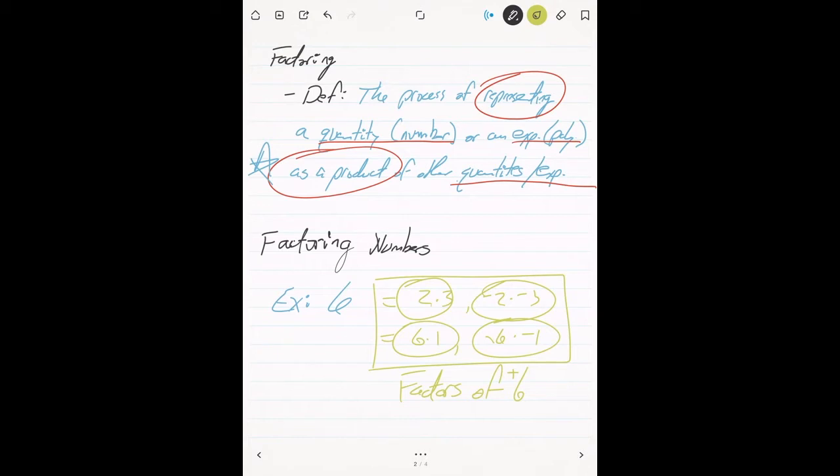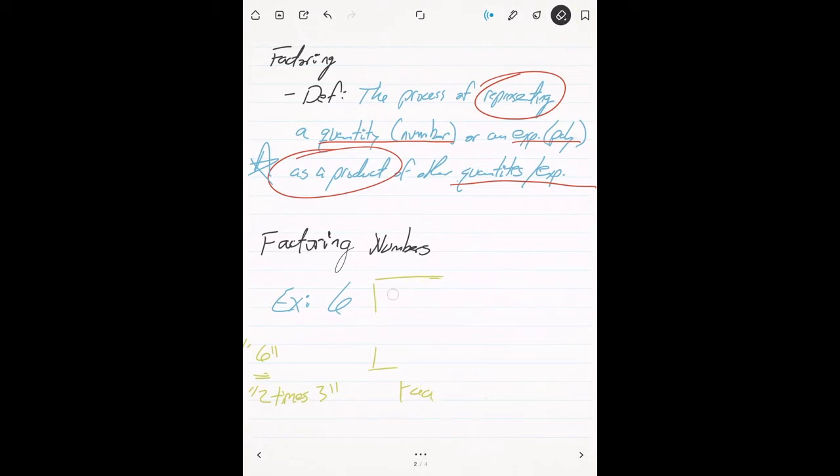We have taken a number, a quantity, and we've represented it by multiplying other numbers together. So instead of saying the number 6, I could also say the number 2 times 3, and they both mean the same thing. So let me write that down. 6 is the same as 2 times 3. So if I said the number 6, or if I said 2 times 3, you know what value I'm talking about. Now this is helpful, really, because it might seem a little abstract of a concept at first, or a little unimportant of a concept, right?